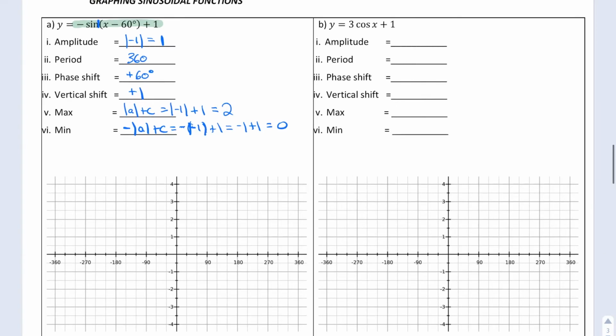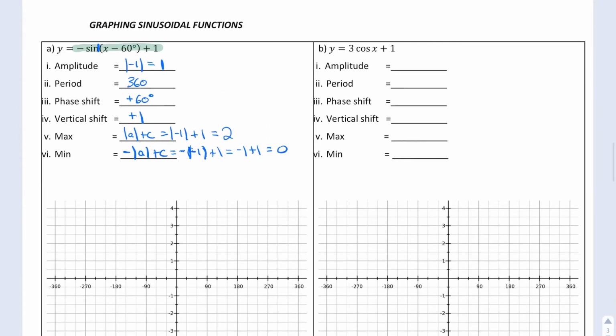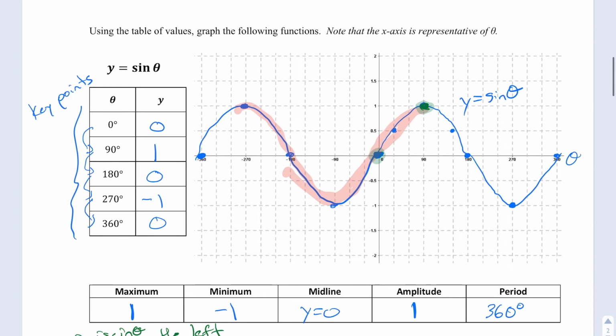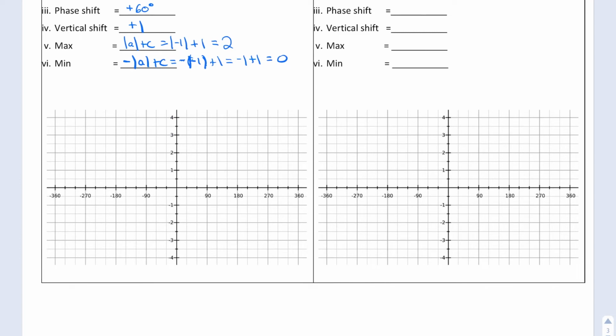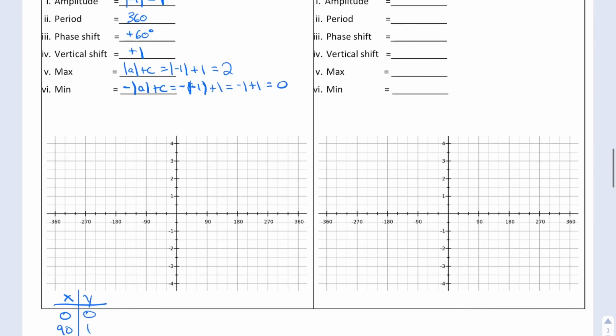Okay, so in order to graph this, and I've kind of taken up a bit more space than I wanted to, what we're going to do is take the key points for sine. So if you go back to the beginning here, these are my key points, these 5 key points. I'm going to do it down here just because I get a bit more space. So I'm going to make my table of values. I'm going to take those key points, they start at 0 and they go up by 90s for x, like that. And my y values, you'll start to remember, but these are them, like this.